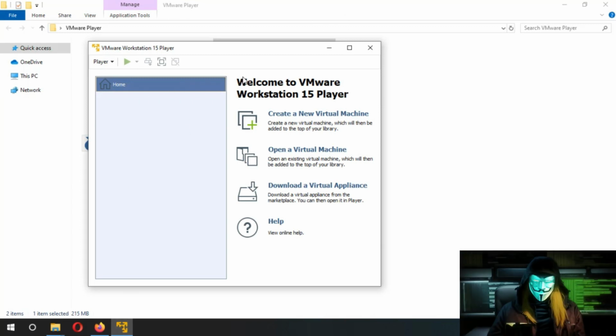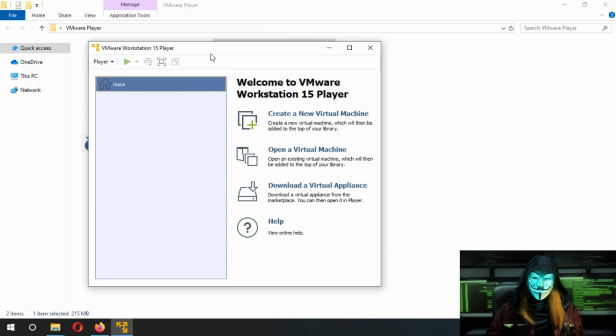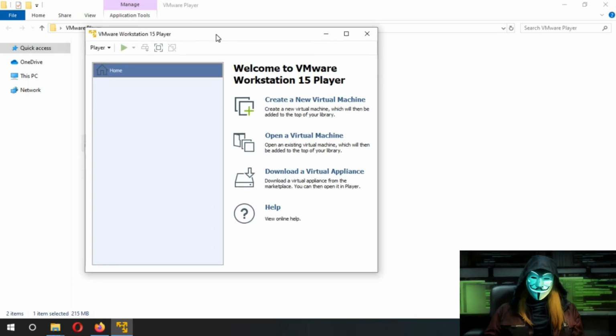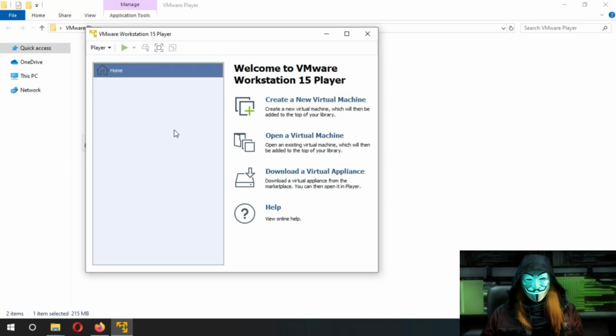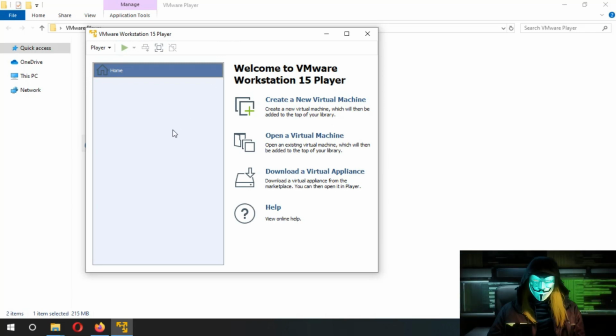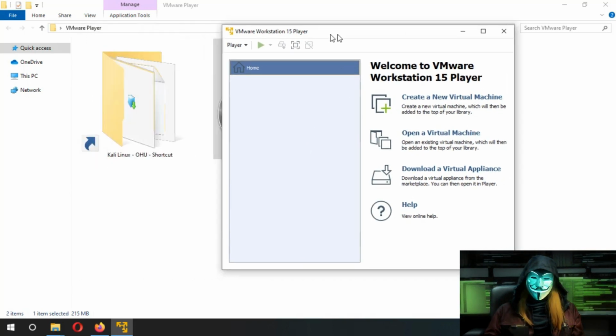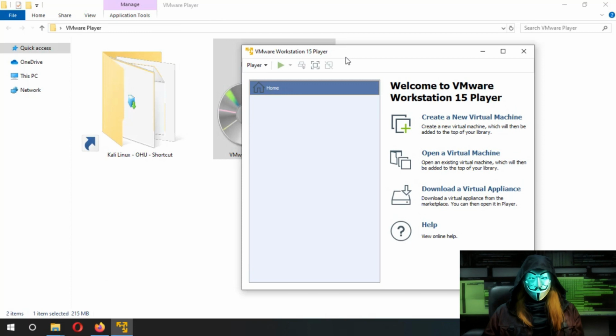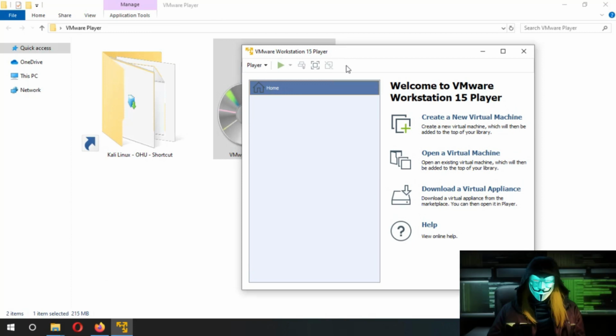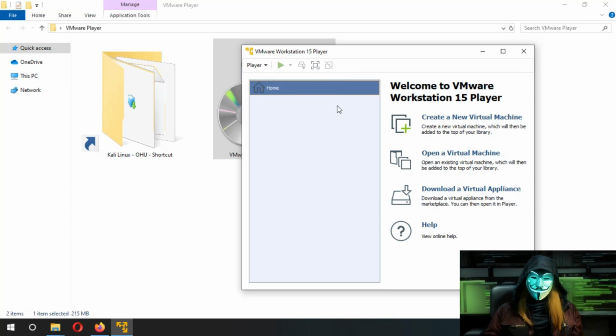Now, let me explain what exactly it does. It will help you to install virtual machines. Now, what exactly is that? Well, for example, you just have your main system, your physical system. In this case, as you can see, I'm using Windows 10. So this is on the hardware-based system. This is my real system. Or in your case, it might be a laptop. That's your main machine, physical machine, primary machine.